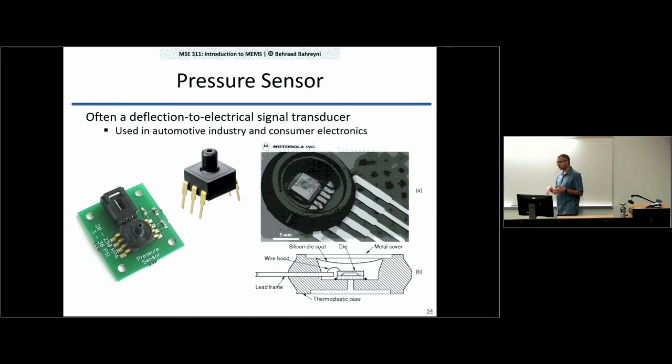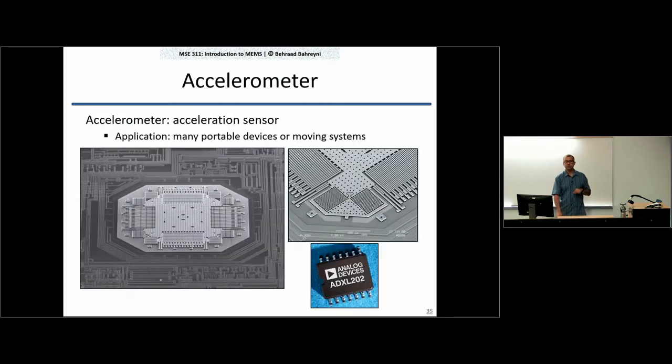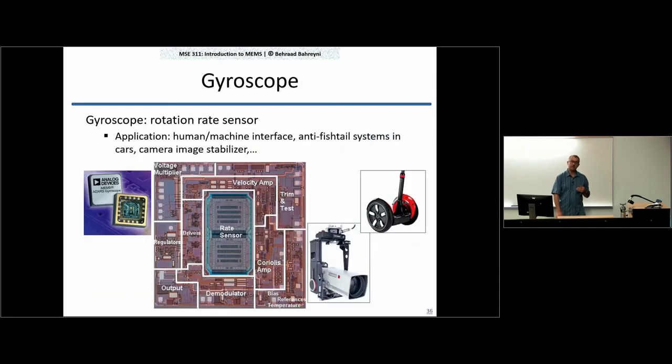Accelerometers were developed early on. It's a relatively simple MEMS device because you're measuring an inertial force. The device can be, at least from the mechanical point of view, sealed from the environment. It doesn't have to be in touch with anything, so it's easier to protect them. Accelerometers were among the first devices that were developed. Pressure sensors, same thing. Again, as long as you provide an opening to the environment, you could seal the rest of it and protect the rest of the device, and there was a need for pressure sensors at small scales. So, accelerometers and pressure sensors were among the first devices to be developed and used because there was a need for both. Pressure sensors are still widely used in all sorts of applications ranging from automotive to even your cell phones.